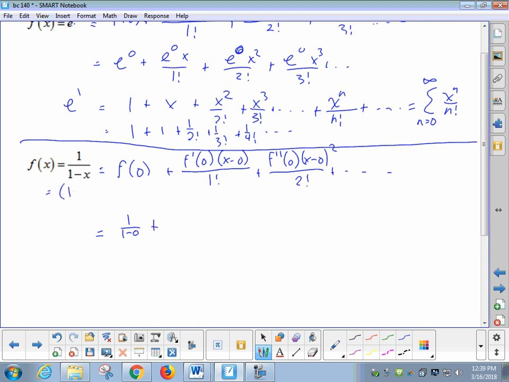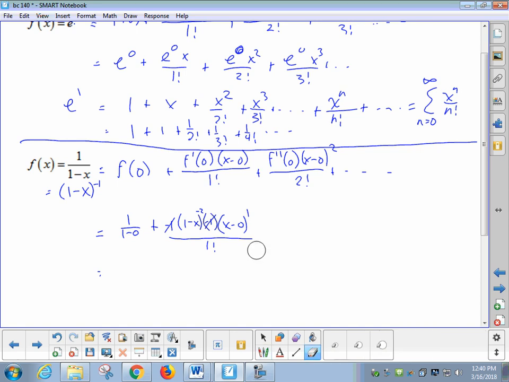Now, you might think of this, by the way, as 1 minus x to the, actually, maybe we should go off to the side. Are you worried about making a mistake here? Let's do this together, shall we? So, what's the derivative on that? Negative 1, 1 minus x to the negative 2 times chain rule, negative 1, okay? So you can see it's a little gotcha there. That then would be positive 1 minus x to the negative 2, right? x minus 0 to the first over 1 factorial.